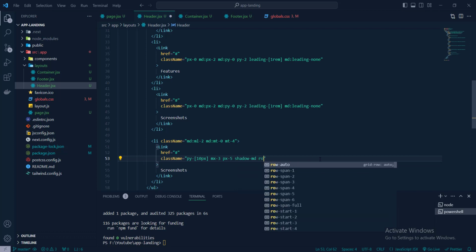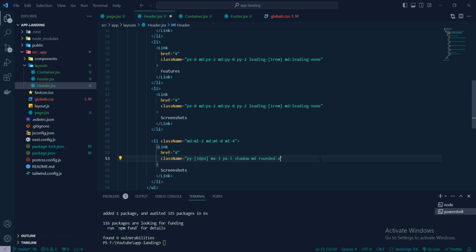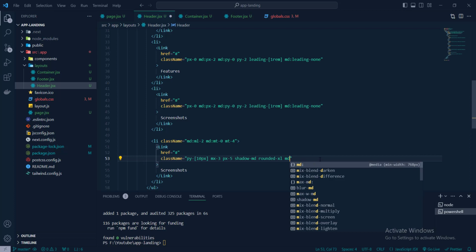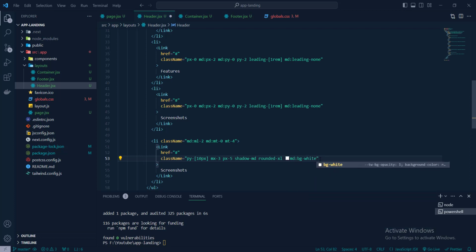Md is perfect. Rounded, so the button corners will be rounded. We can use xl, and md bg white, but right now you cannot see the background color, so we use slate 300, 200.